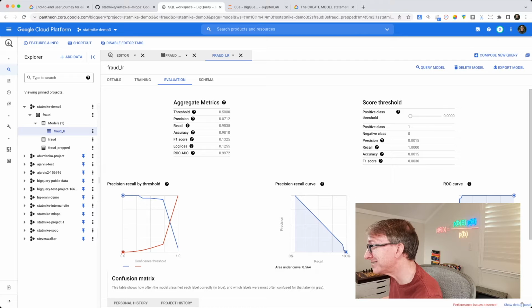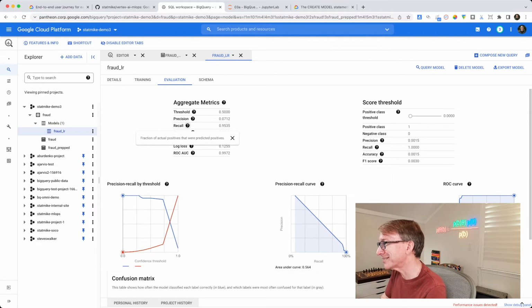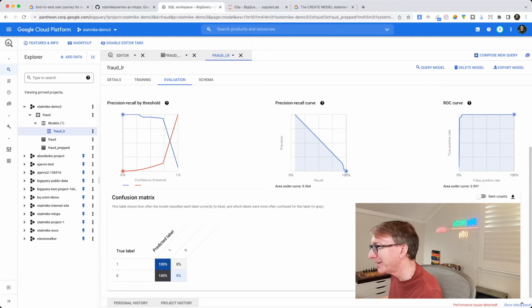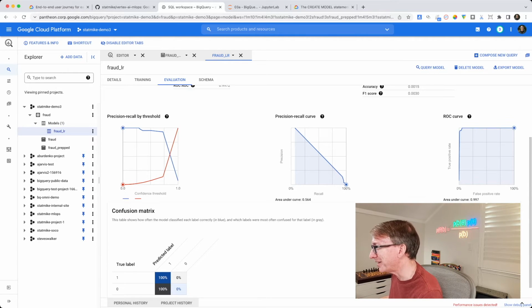The great part about this is they even have nice little question marks where you can get information about these statistics. If you're new, or maybe you're not as familiar with the terminology, you're still probably very intuitive about interpreting it. You just need that little trigger. These little question marks are great for that. In our case, this model isn't as good as the model we created with AutoML.